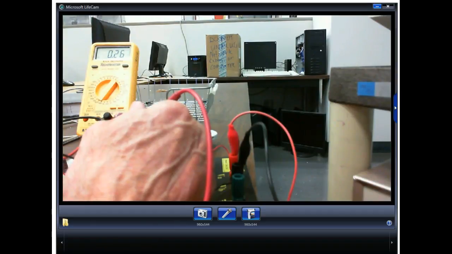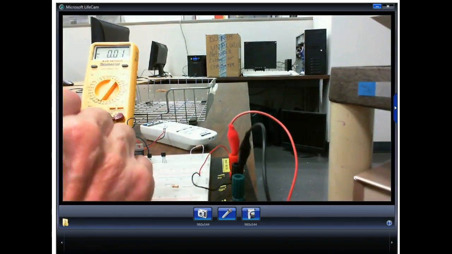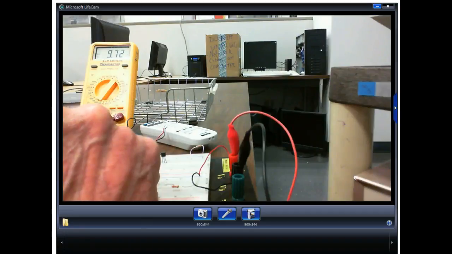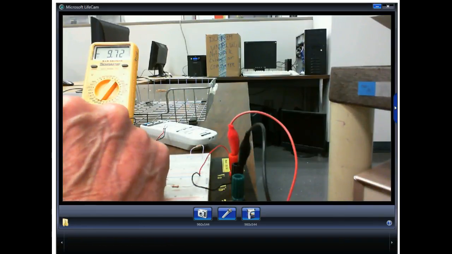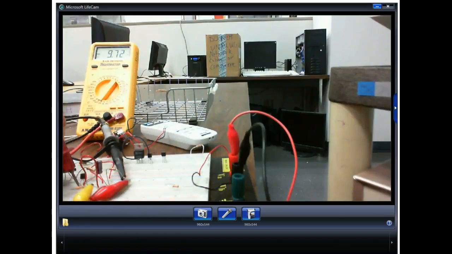Voltage collector to emitter. What should we see? It should be pretty close to 10 volts, right? And so here's my collector. Here's my emitter. Transistor's cut off. 9.72 volts, or 9.7 volts. Looks like we should have. I just now noticed the right column, guys. I'm sorry. We're supposed to put an oscilloscope on here anyway. So, okay, guys, what do we need to do next?